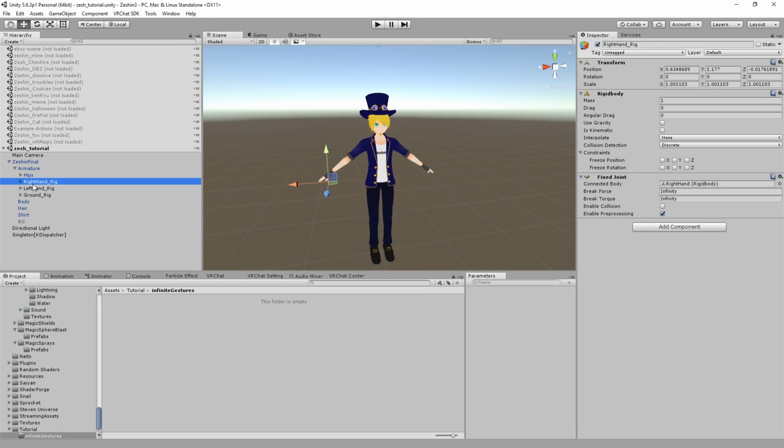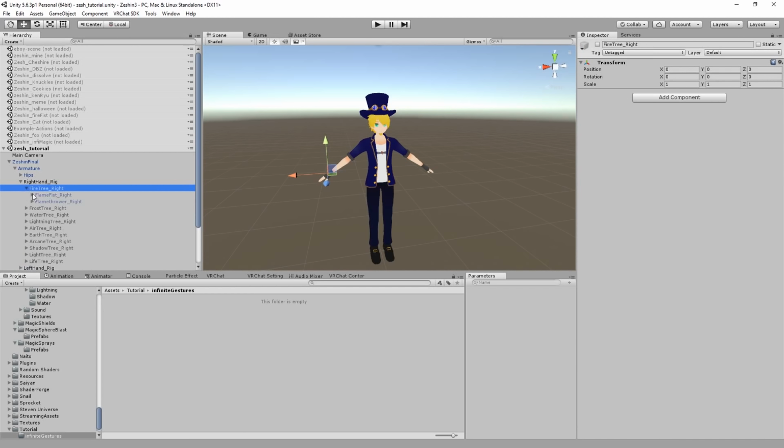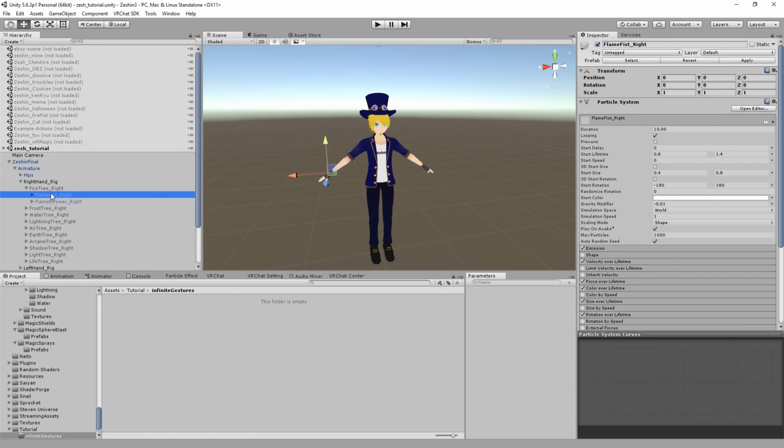So the idea here is I have a tree, and that would be enabled with one gesture, and the gesture inside would be enabled with the other. I'll cover that in a tutorial as well, but multi-tier gestures, as well as some basics on animation.